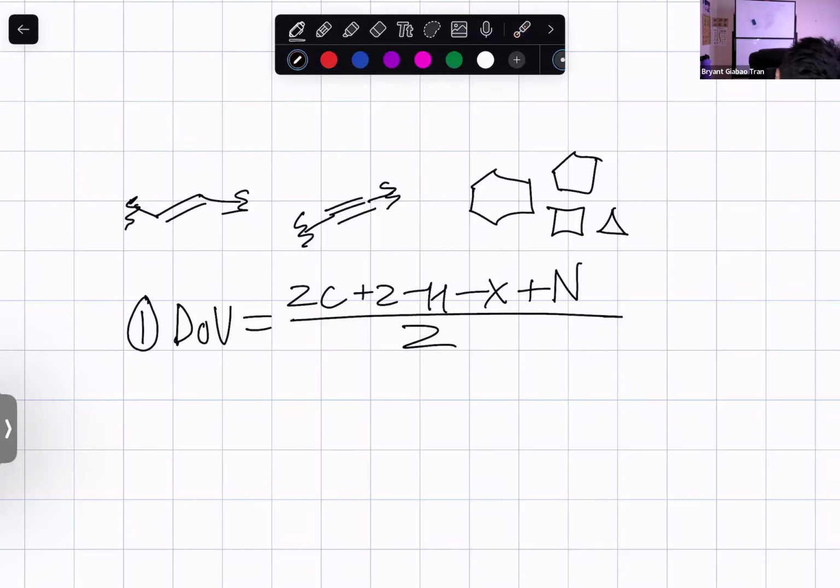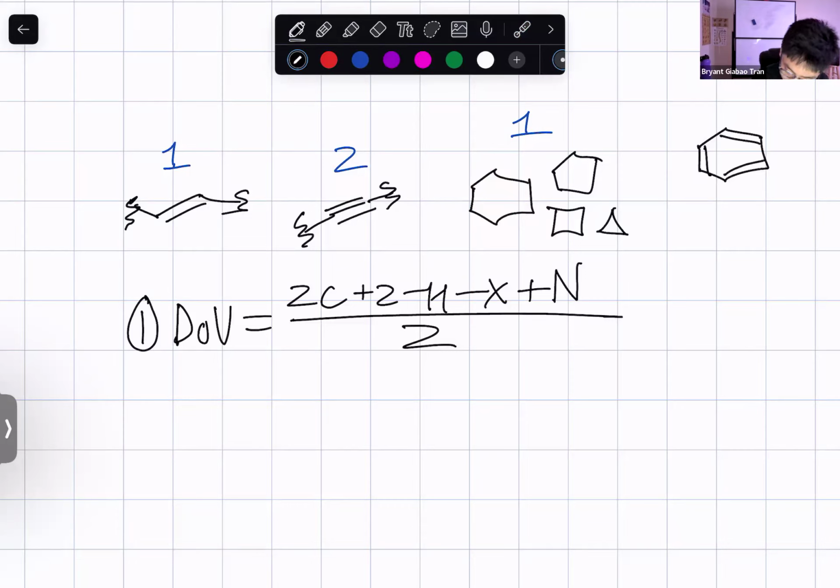Yep. An alkene would represent 1 DOU. Alkyne, 2, right? And then any kind of ring, 6-membered, 5-membered ring, 4-membered ring. So you're thinking about a special kind of ring, right? I'll go over that special kind of ring after this, but a ring will represent one DOU, any kind of ring, right?